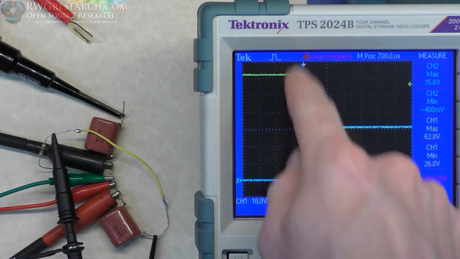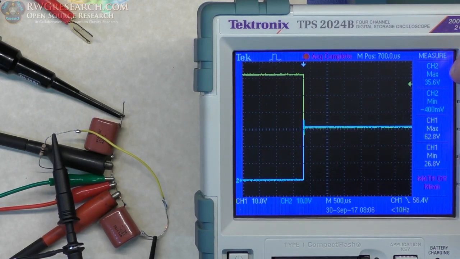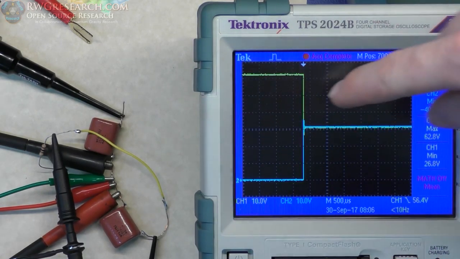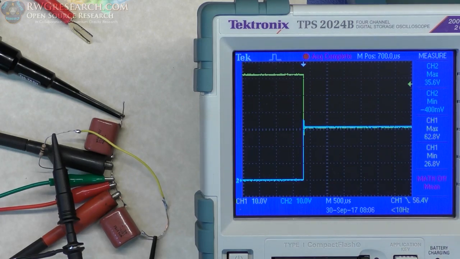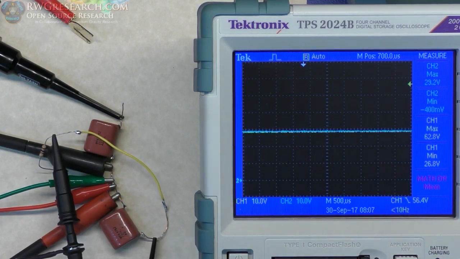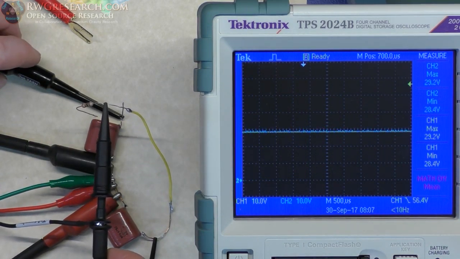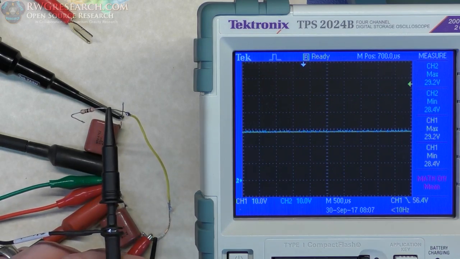So there you can see how fast. Right now, don't look at the voltages too much because we got a little spikes going on here. But just look at how fast, right? I mean, we should look at the voltages, but we did that earlier with a bigger time scale. So now we're going to do the exact same test through the resistor again.